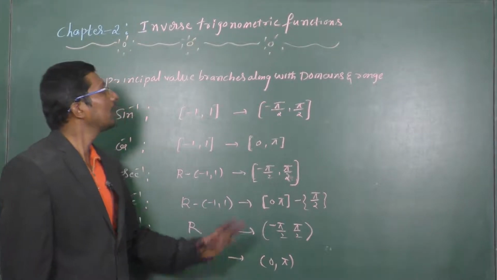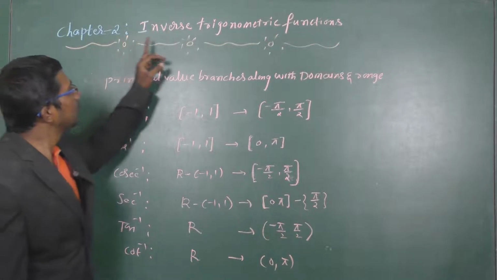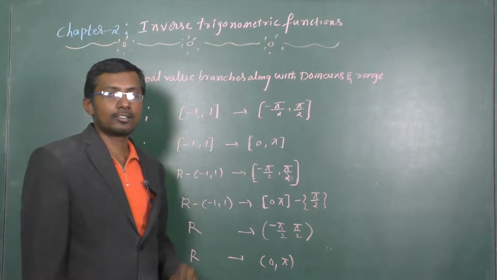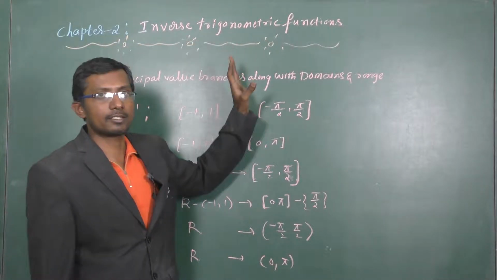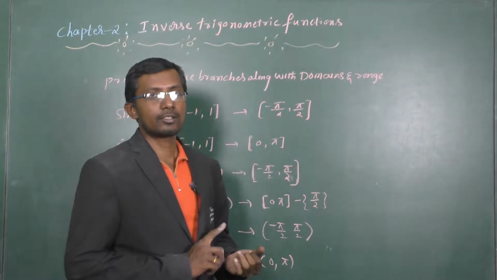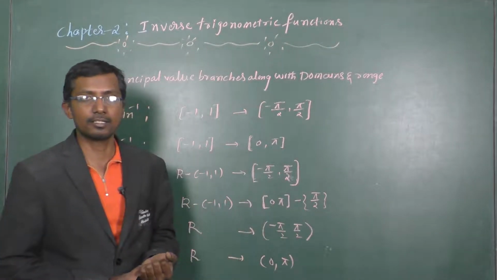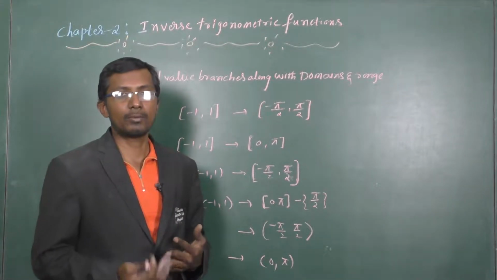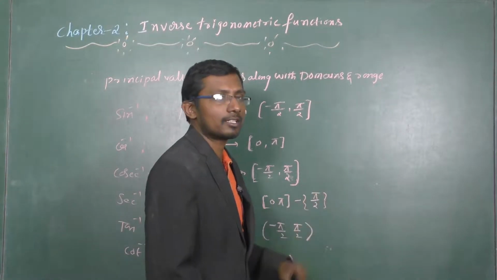Yeah. So today I'll talk about chapter number 2, inverse trigonometric functions, right? You already studied the basics of trigonometry, right? What is the trigonometric ratio for sin theta, cos theta, tan theta, and all you studied, right? For that, the exact opposite is called inverse trigonometric, right? For example, I'll show what inverse trigonometric is.